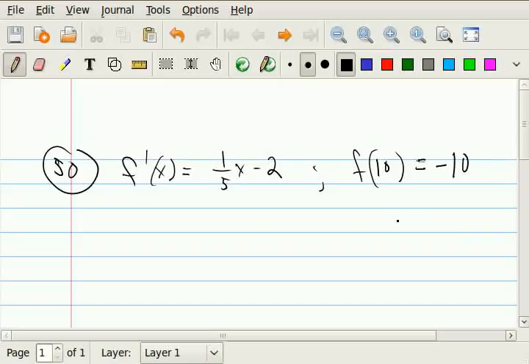Okay, a really neat problem here. Maybe it doesn't seem so neat, but neat because it's useful. And what we're doing here is we're going to solve a differential equation. You might have heard of differential equations before.